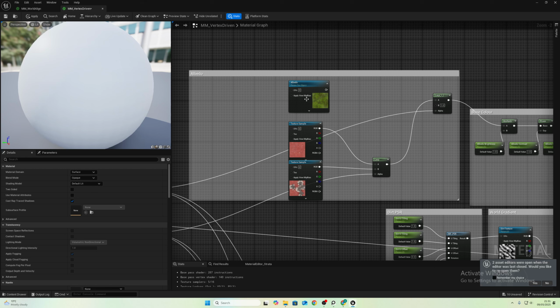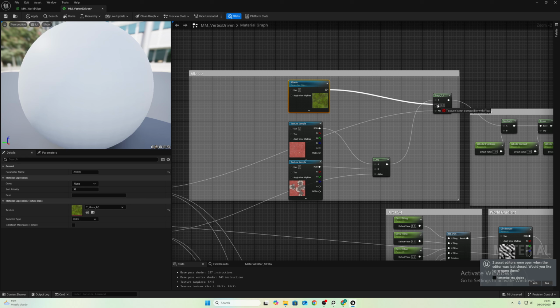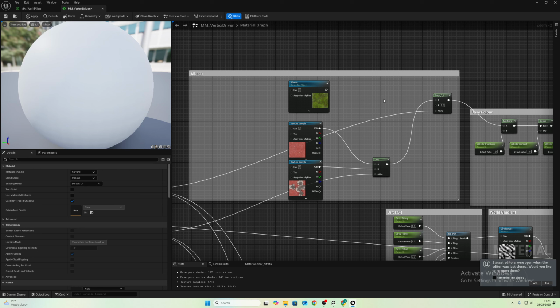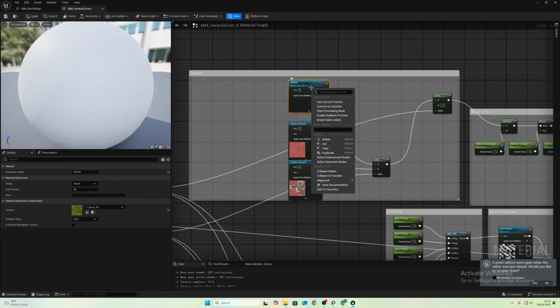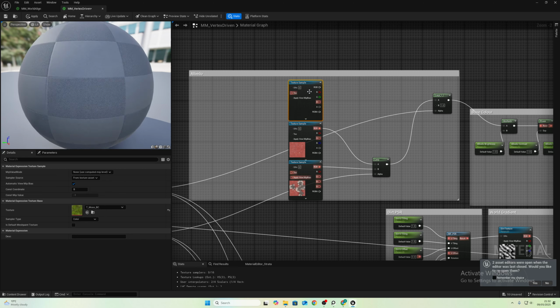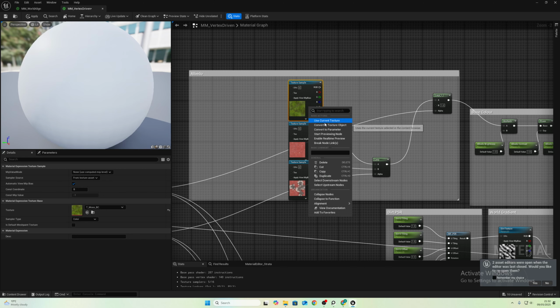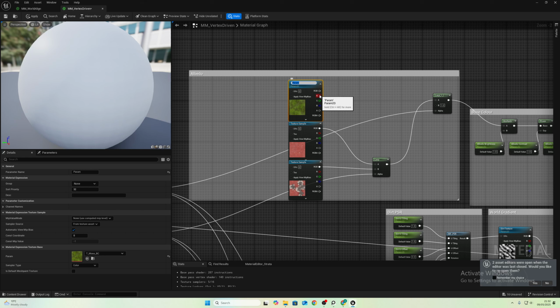It's always moss. Texture is not compatible with float. It shouldn't be. Am I being silly? No. Because I've done something. It's a parameter texture object. Silly me. Let's convert to constant, then convert to texture sample, then convert to parameter. Wow. Albedo, always moss.